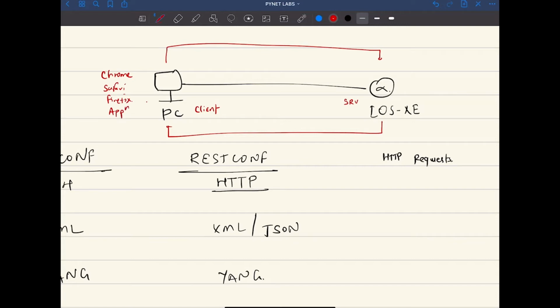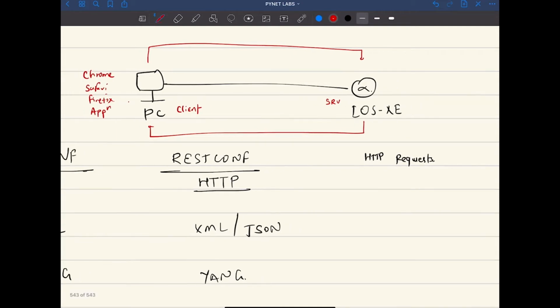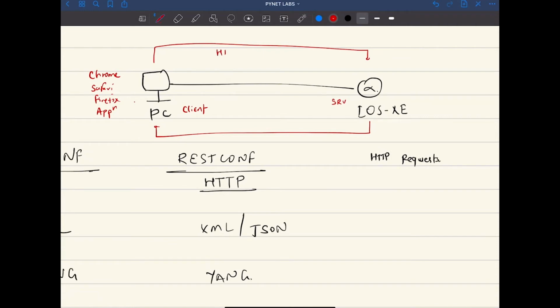By using these front-end GUI applications, we send some data onto the server, which we call an HTTP query, or HTTP request. And then the device processes that query or request and gives you a reply back.